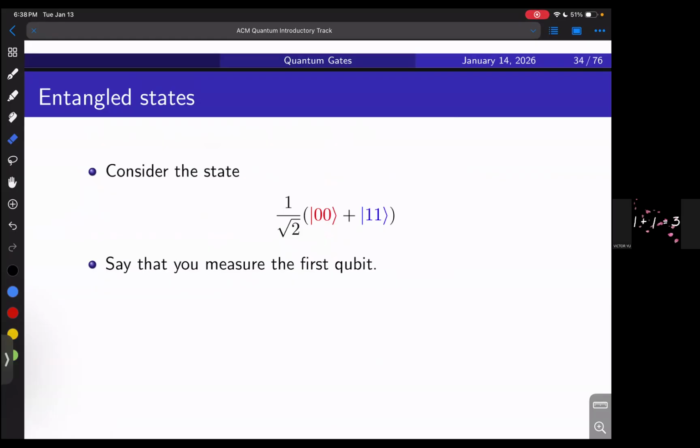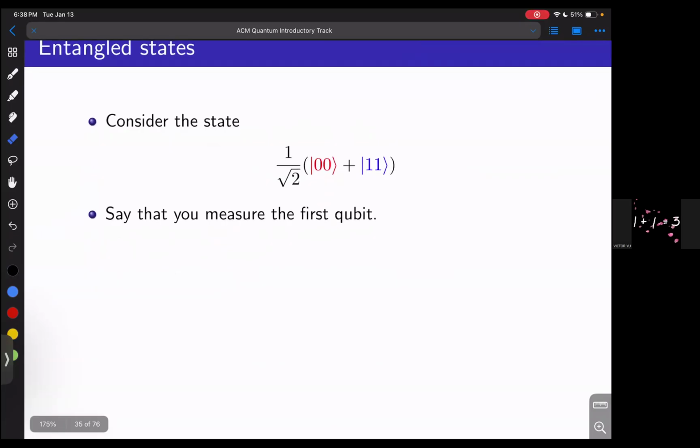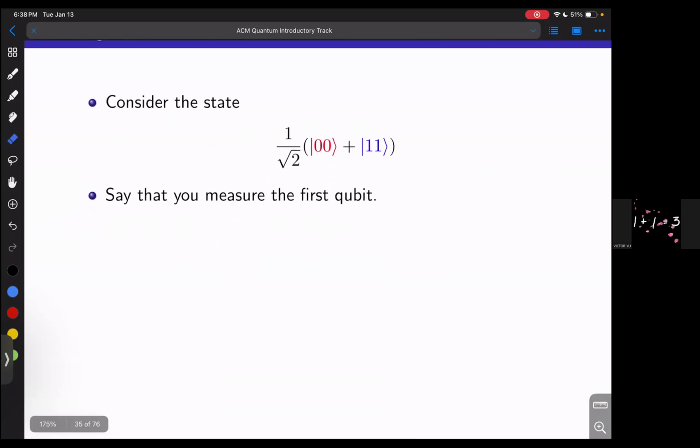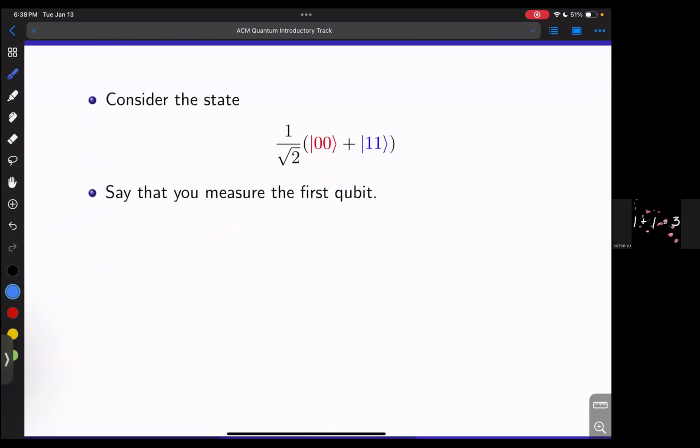It'd be 1-1. Oh, well, there's probabilities of getting one, so you're not going to have a definite one. A better question would have been, let's say you measure one or measure zero, and let's say you measure one. So if you were to measure zero, then what would the state be? 1/2. 1/2 what?